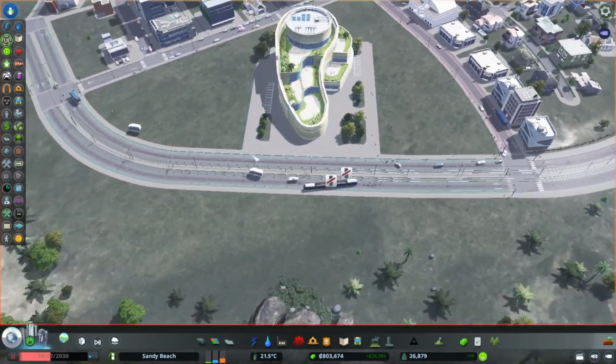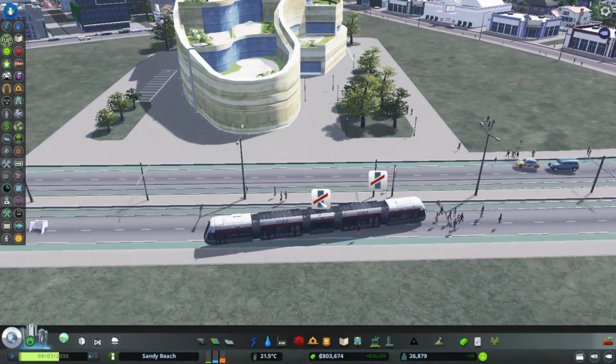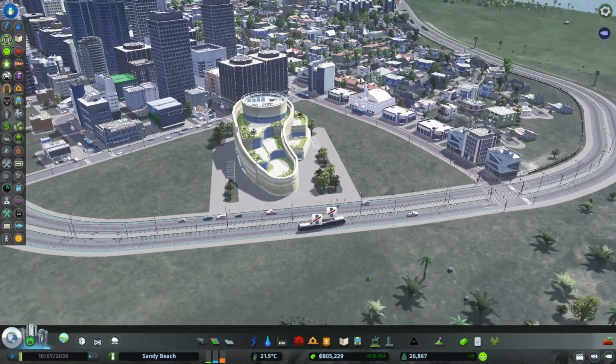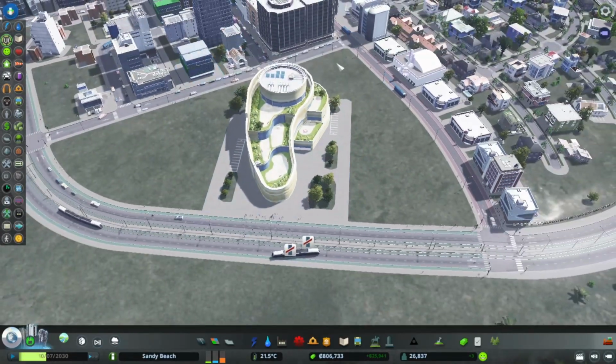I think that'll be nice, especially with the tram stop right here, which when we unpause the game, this broken line will fix itself. And that way when the tram stops, it'll be right in front of the mall. And we're gonna actually detail up this whole empty space.